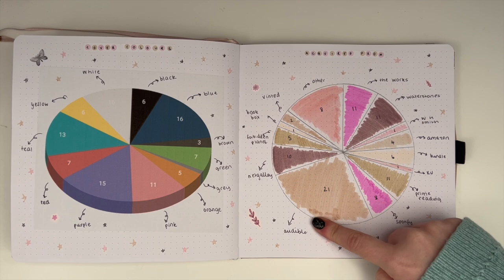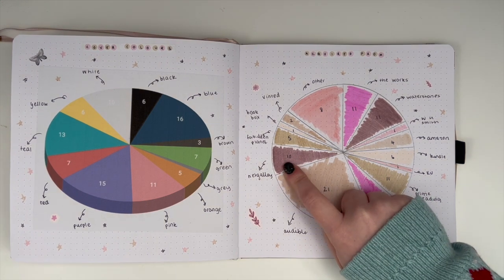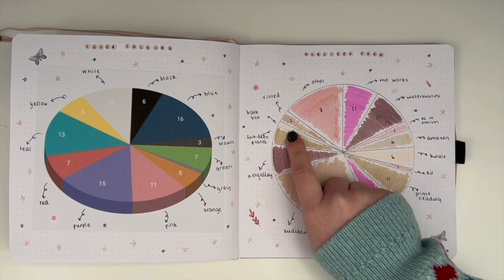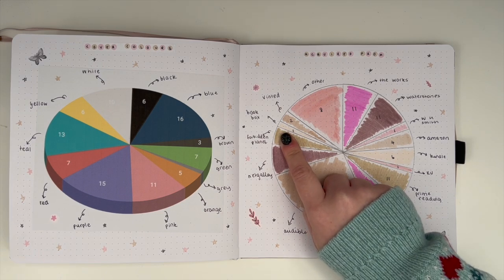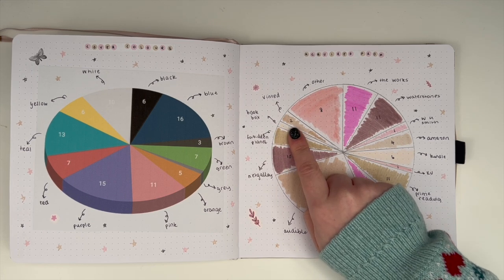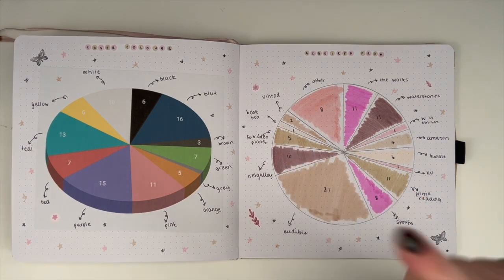I have 21 of the books from Audible, 10 of the books I read on NetGalley, so ARCs. 5 of them I bought from Fairyloot. 1 BookBox book. This is terrible. This number has to go up in 2025. I have so many special editions. This cannot happen again. 2 of the books I bought from Vinted, which is a secondhand marketplace that you can buy stuff from in the UK.